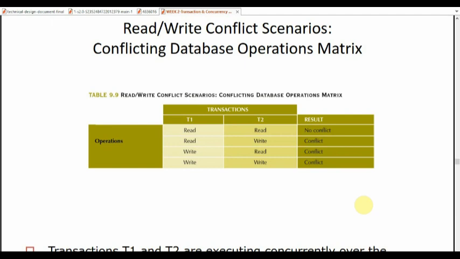When transaction 1 is writing and transaction 2 is reading, there will be a conflict. When transaction 1 is writing and transaction 2 is writing, there will be a problem. That's why I'm saying we can have many readers, but we cannot have many writers, and we cannot have readers and writers at the same time.